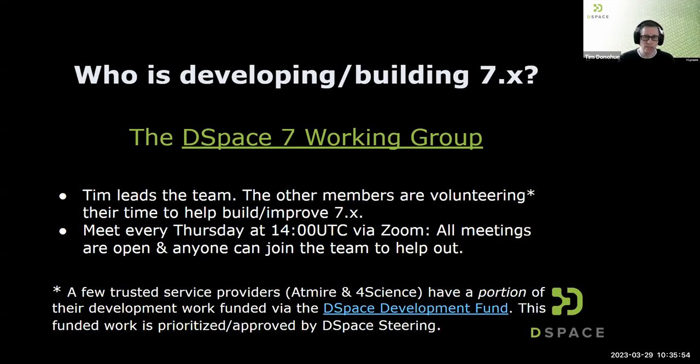But the majority of the work in these meetings is volunteer-based. So if there are things that you're interested in or things that you want to help out with, we accept volunteer work at any point in time, and you're welcome to join these meetings or you're welcome to volunteer separate from these meetings if the meeting time just doesn't work well for you. But it's worth pointing out that the majority of development and support for DSpace is volunteers. So that is how we get our work done and that is how we move things along. But that development fund helps us move even quicker if you can help us out with that sort of funded portion of the development process.